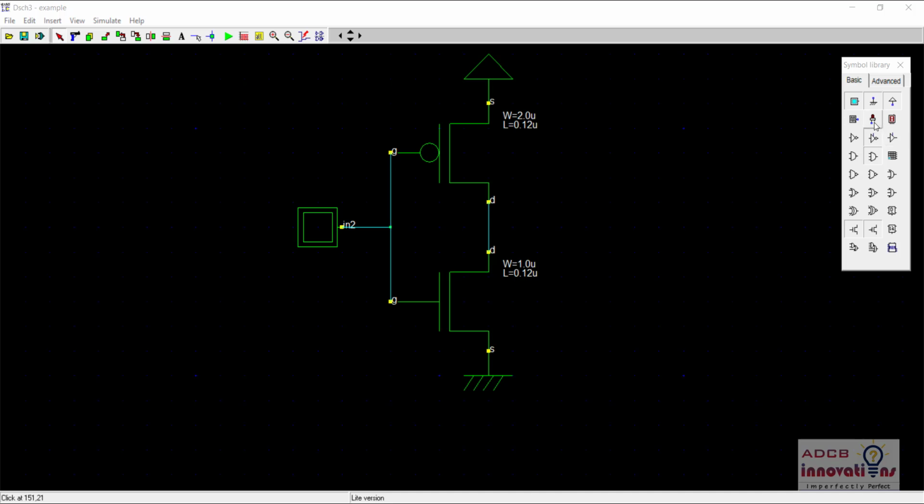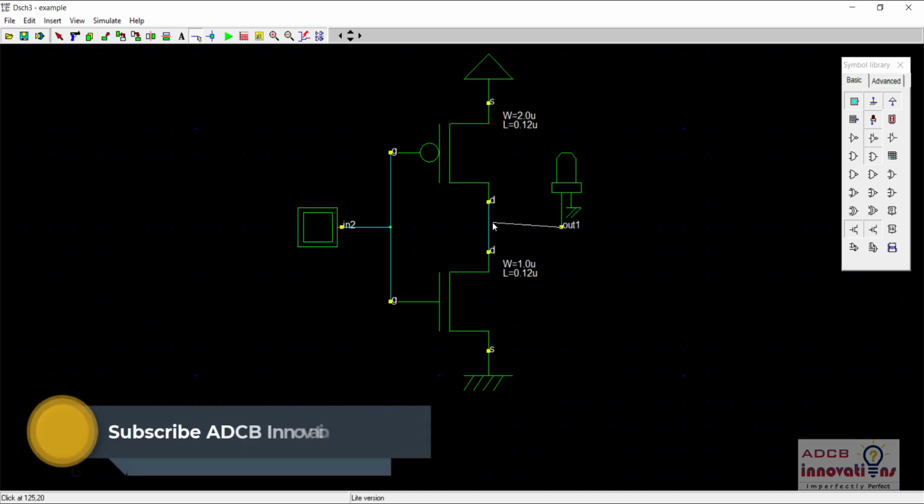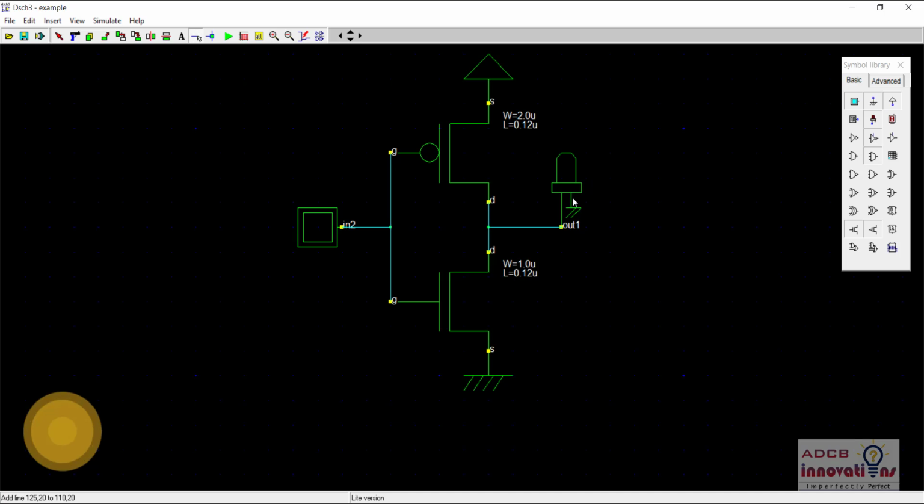So you will drag the LED and drop it here. Once you drag the LED here, you need to connect it using a wire. Just select the wire from here, and from the output port of the LED, extend the wire to the output. All right. And now your inverter is complete. You can see the other terminal of the LED is already grounded.